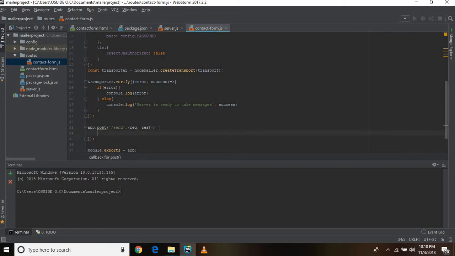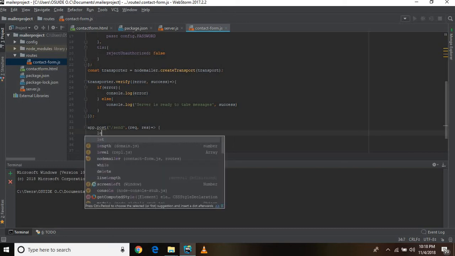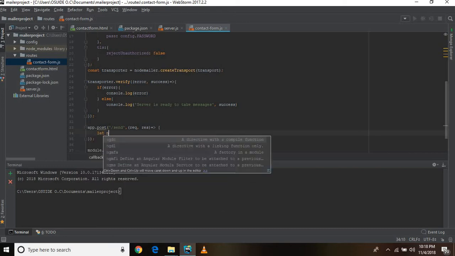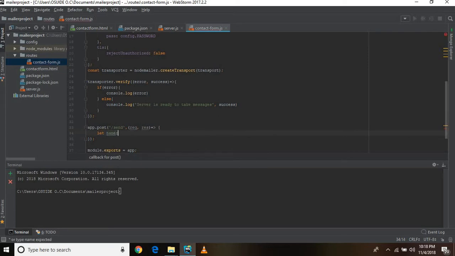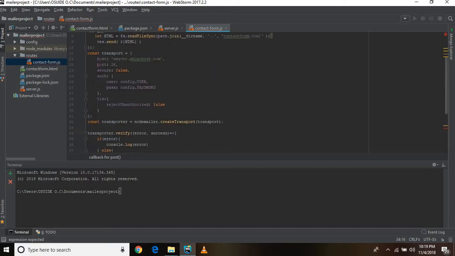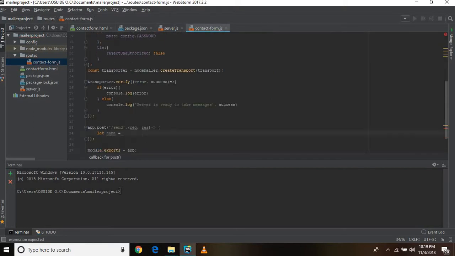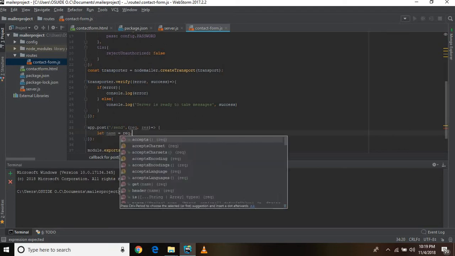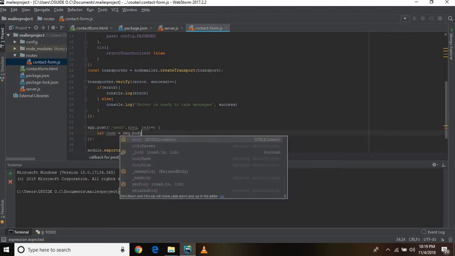Inside here, in Node.js, when you send a post to a particular link and you have body-parser set up where it should be, over here, we are able to have access to our req.body.